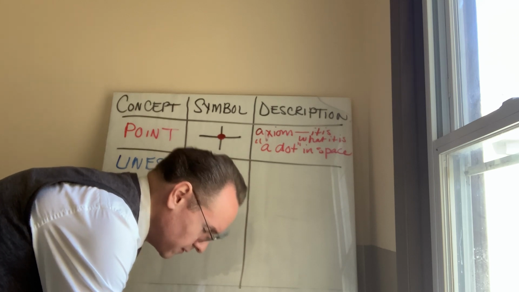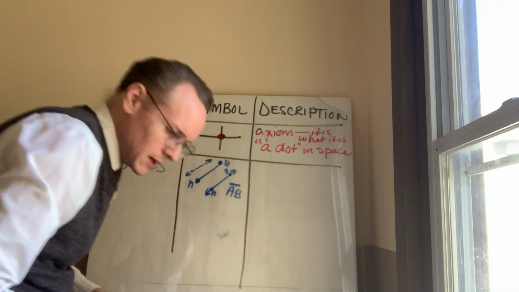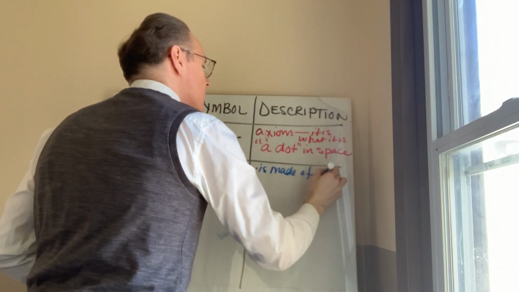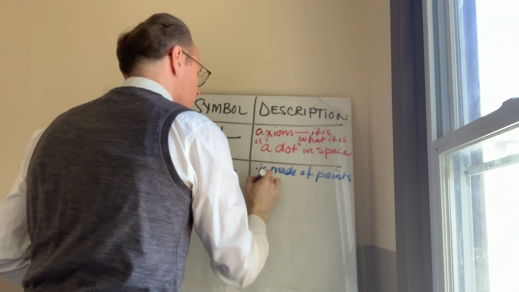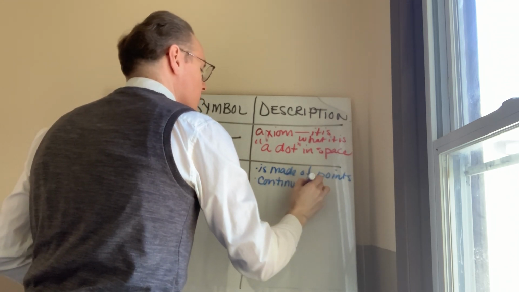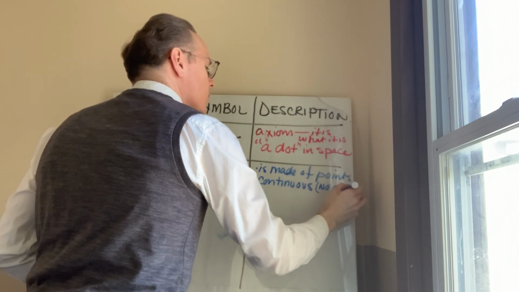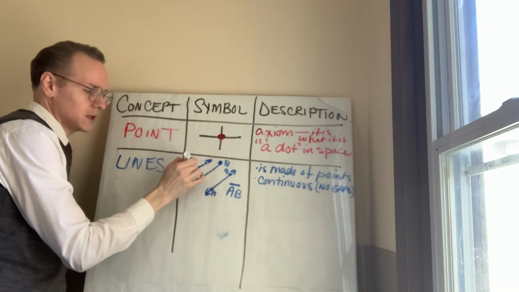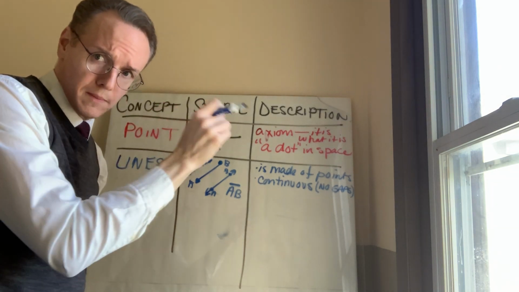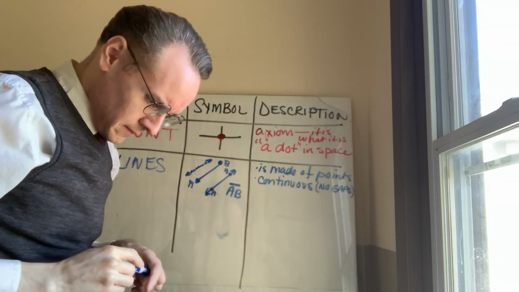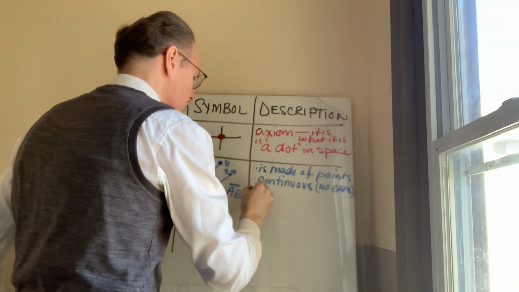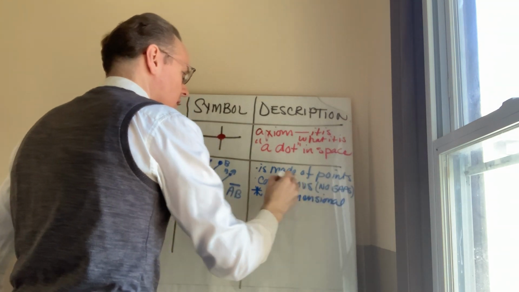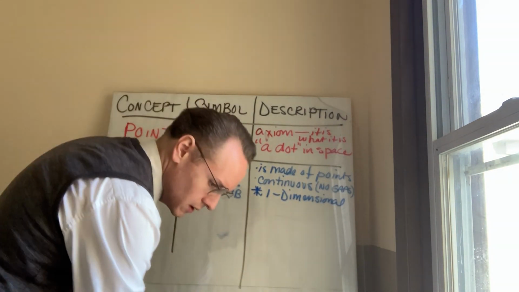The key thing to remember from this is that a line is made of points. It is continuous, which means there are no gaps. Why that is may make it less obvious that it is in fact made of all of these points, because they're all connected. There is one immediately after the other. You would refer to this in general as being one-dimensional, whereas in theory, a dot is dimensionless.